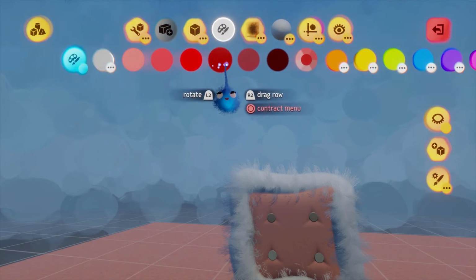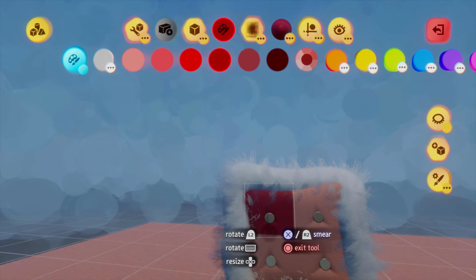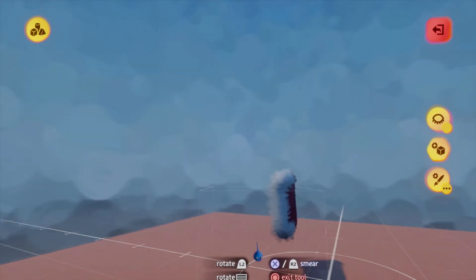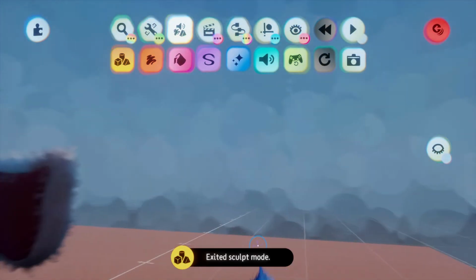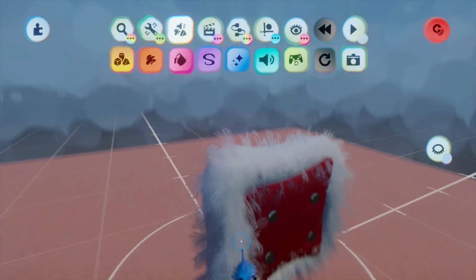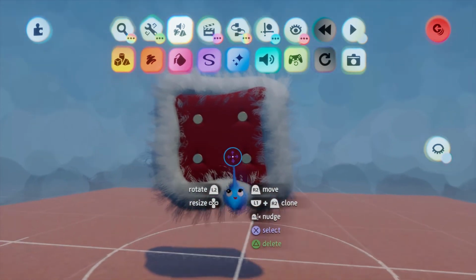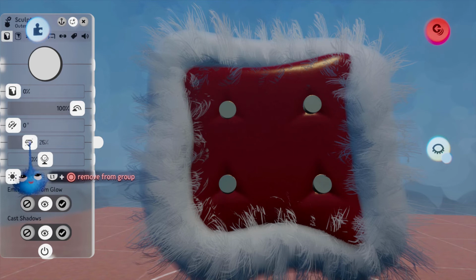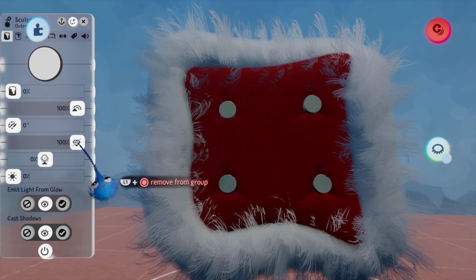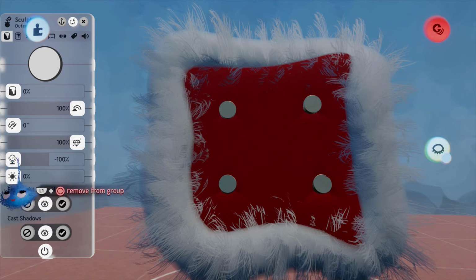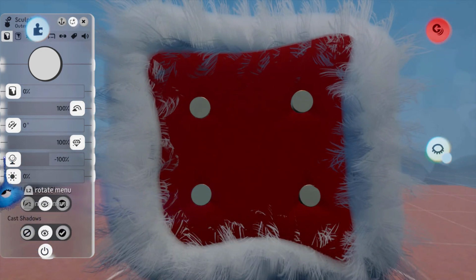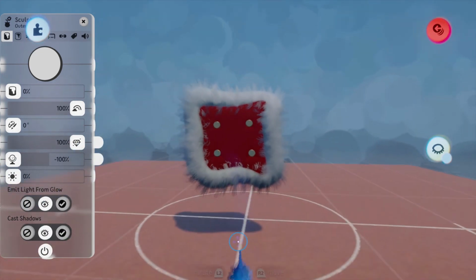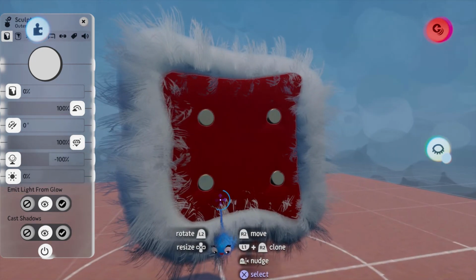I've changed to a nice deep red. And one big stamp on there, and that whole cushion is now red. There we go. So we've got now a cushion, and we can always change this as well. So we can make this a bit more shiny, make it a leather cushion like this, make it less shiny, make it more of a felt by pushing the waxiness right over to 100% that way, and the shininess and roughness right over to that way. That way you get like a felt cushion, which is quite cool.